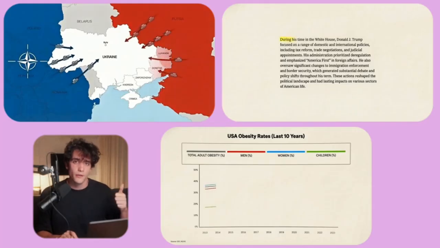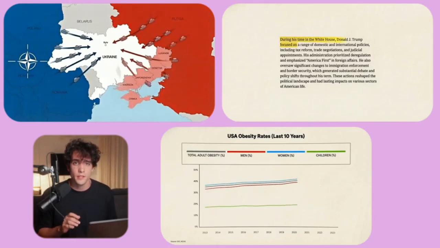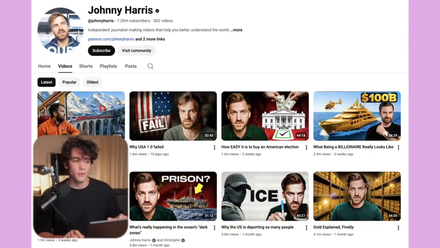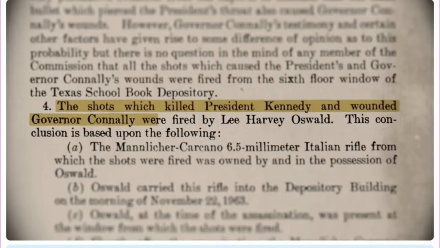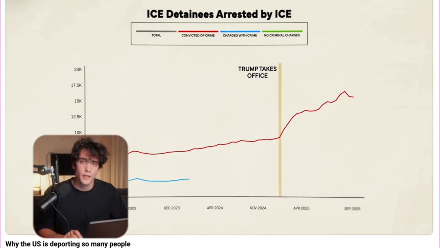In this video, I'm going to show you how to make animations like these without After Effects or a team of editors. Now, usually these documentary style animations are made by people like Johnny Harris. So today I'm going to look at a couple of animations that he's made and we're going to try to replicate them. So let's get into it.